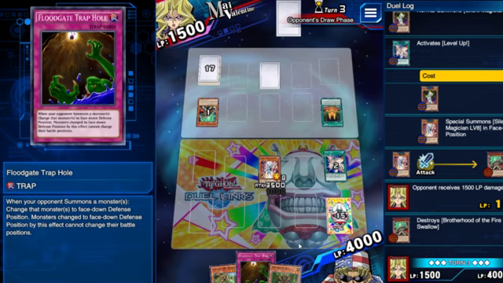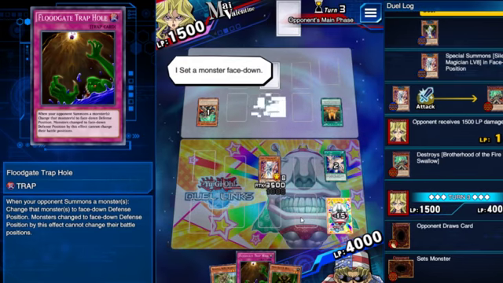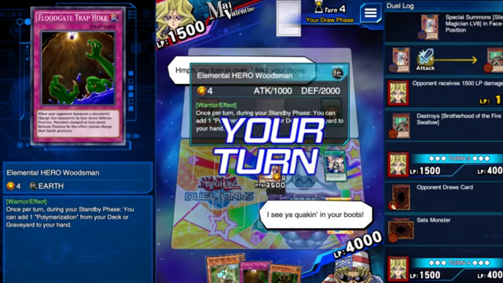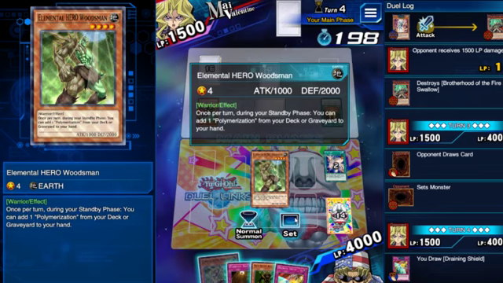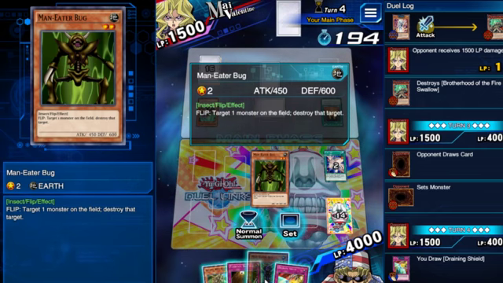This is happening. My turn. Hopefully she doesn't get something now that we actually could have used it on. I set a monster. Okay, that's grand. I think for this turn I will just place down my Elemental Hero Woodsman, just for the defense. Or will I place down my Manuary Bug, so I can flip it next turn and then attack to win?